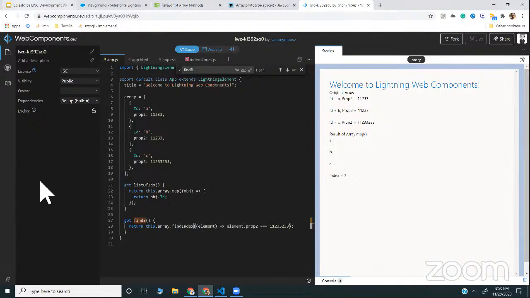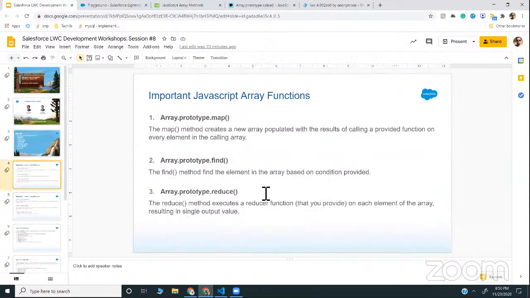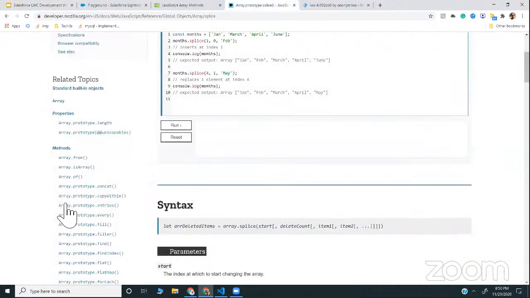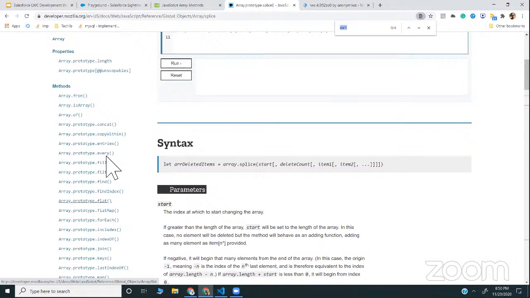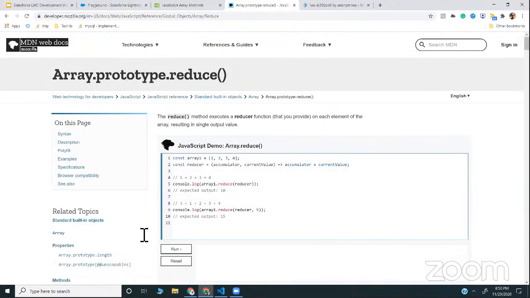Then the next function is Array.prototype.reduce. I don't remember the syntax, so let's check that. Let's erase all of this.